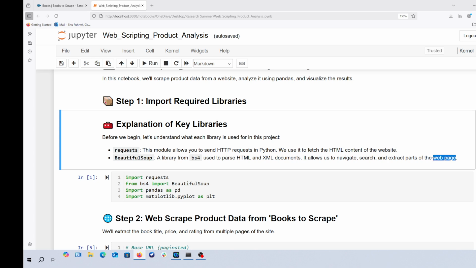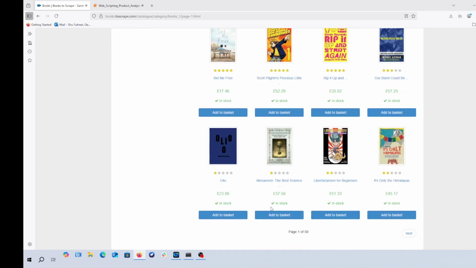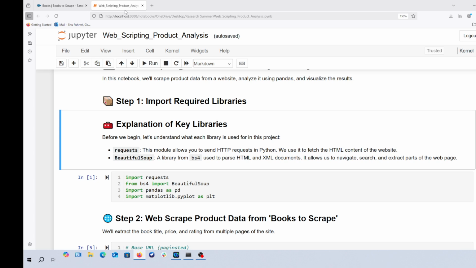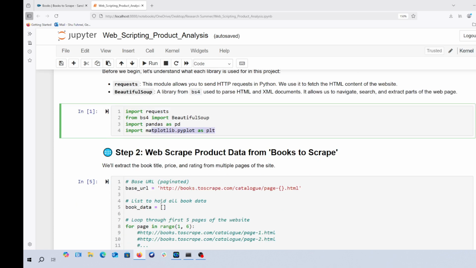So if I do not want to extract the entire website, I can use Beautiful Soup, as we will see, where our analysis is only based on the first 5 pages. That's why we are using the Beautiful Soup library. So we are going to first import libraries. We import the requests library. From bs4, we import BeautifulSoup. We are using pandas here because when we extract all the book content, whatever columns we're using, we are going to save it in the form of a data frame, and then we use matplotlib to do some visualization.